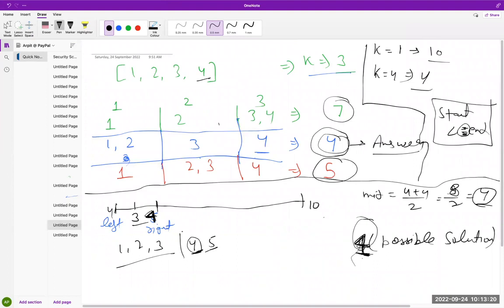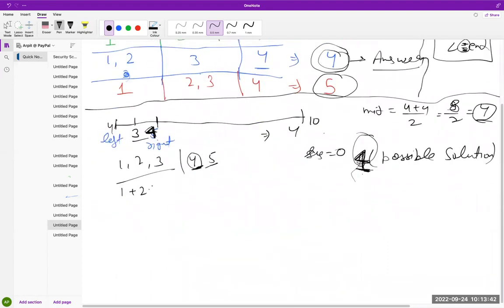Let's see why this is happening. Let's take the same example 1 2 3 4 5, and if our sum limit is 4, we have not created any segment. Segment is 0 till now, right? Now 1 plus 2: till now the sum of these two elements is less than 4, correct? Now the next element 3 comes. As 3 comes, 1 2 plus 3 would be greater than 4. So this time we are creating the first segment. Our segment would be 1 comma 2 in this first segment.